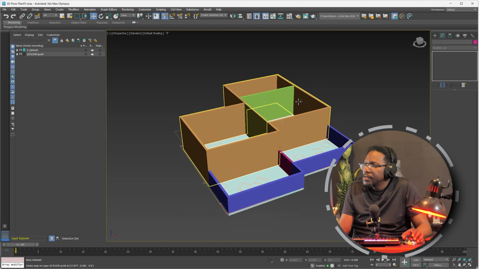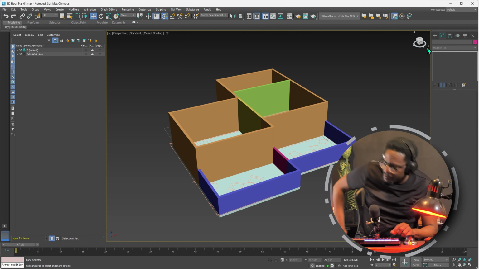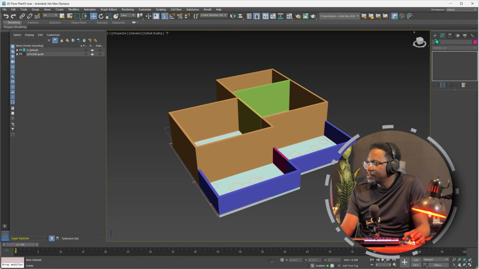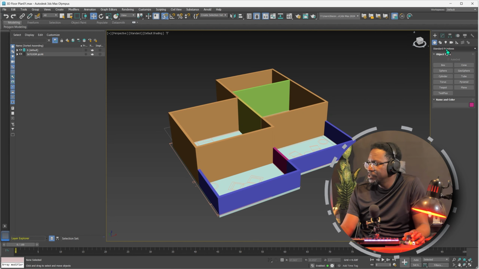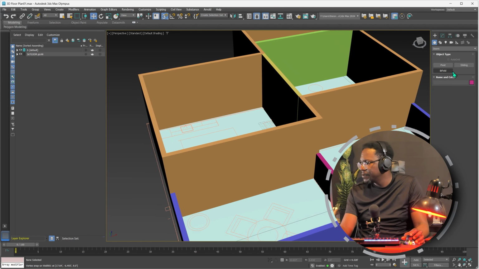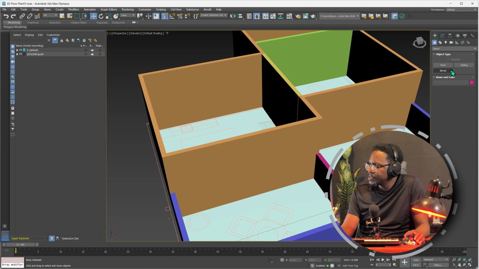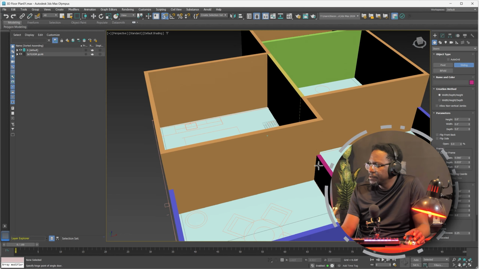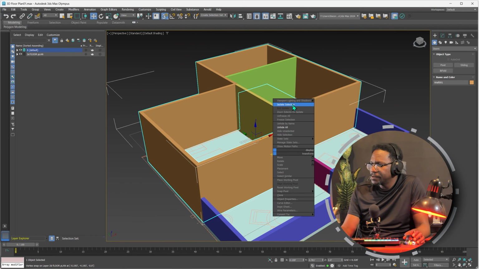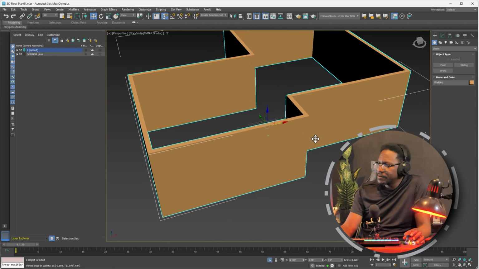All right, so now to insert doors, I'm going to use the door tool, and it's a tool I haven't used very often, but it's always fun to use in 3ds Max. So Max does have a door tool. You go to create geometry, and then go to doors, and it doesn't matter what type of door because we're going to change the door to what we want. In this case, I'm just going to choose a sliding door. Now, the best way to do this, let me just right click and go to isolate. I'm just going to put the doors in and then adjust them afterwards.